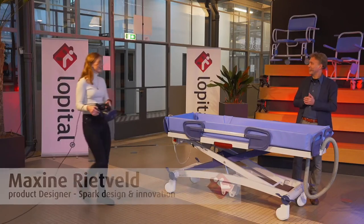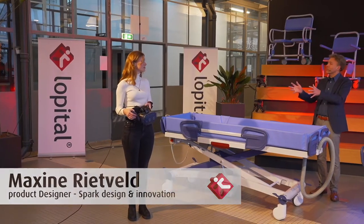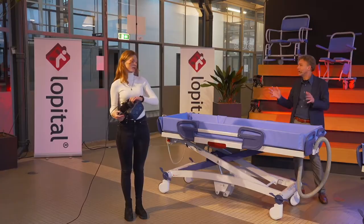What's happening here is technical innovations, integral product development, design — actually everything that also belongs to the Marina. We are very proud we can show the Marina in this context. To do that, I also want to introduce my colleague Maxine. Maxine is product designer at Spark Design Innovation, but she's also a specialist in virtual reality. We would like to bring you to our virtual reality studio.